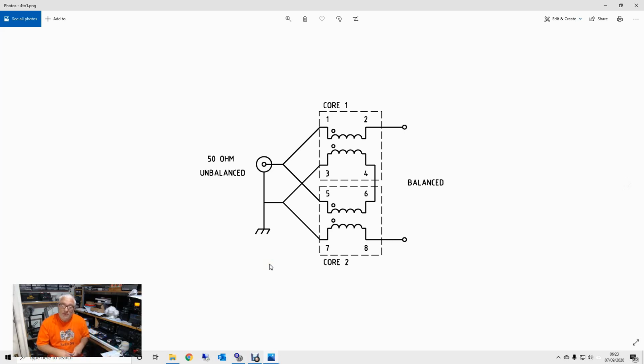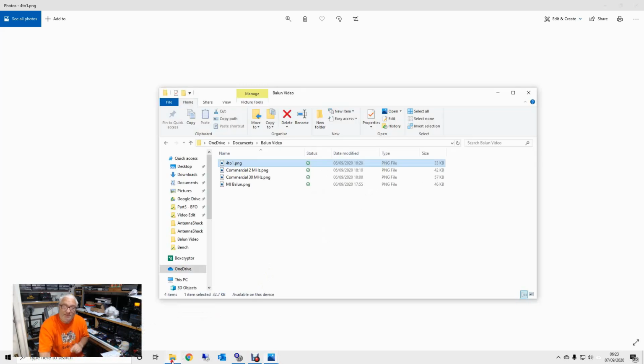Now, I will probably choose to use type 43. For a low power balun, we can get away with smaller cores, this would be just for use with a 100 watt transceiver or something. Two cores, tightly wound bifilar windings. But for higher power, we would probably want to start using Teflon wire like this, which is heat proof, and obviously bigger type 43 cores. But let me show you what the output of this balun looks like.